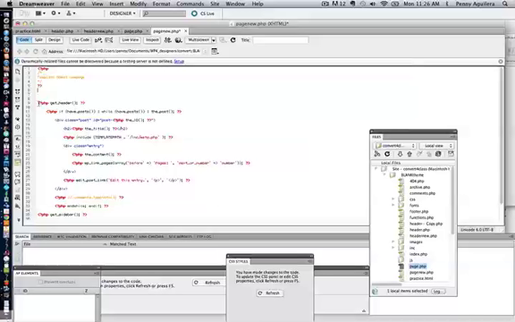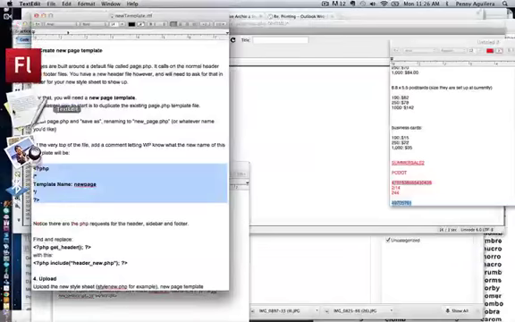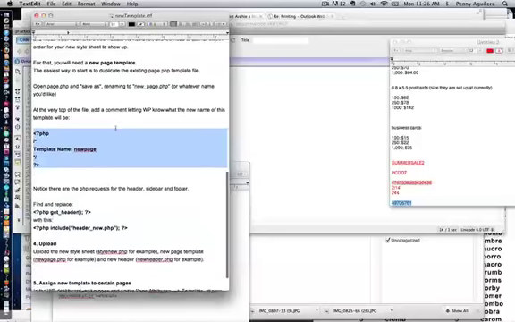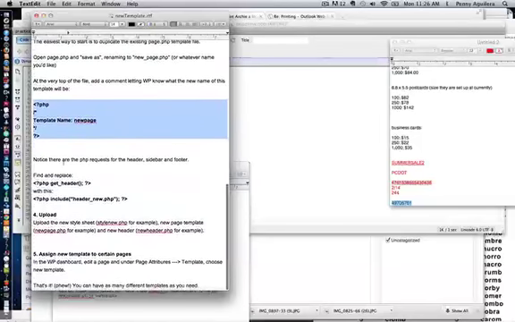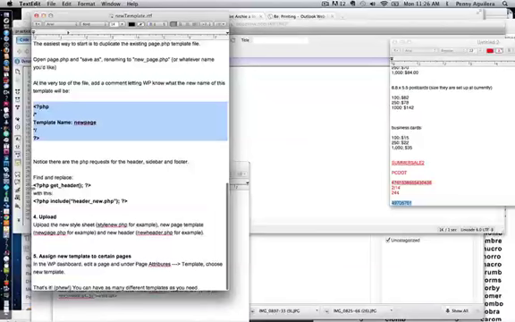Now we need to kind of indicate which header we want to use. We don't want to use the original header. We've gone to the trouble to make the new header with the new call to the CSS that we want. So let's refer back to the notes. Okay. So it's kind of a find and replace again. We're finding the original call to the header, and instead we're replacing it with this PHP include header.